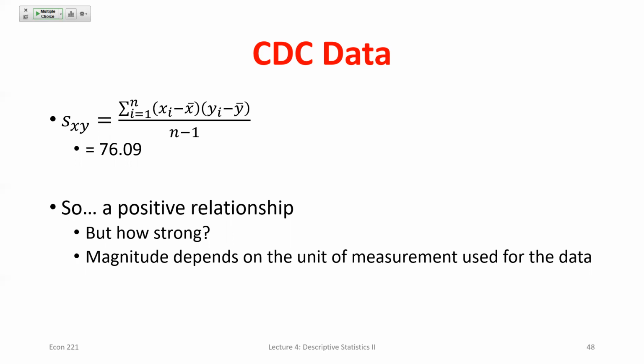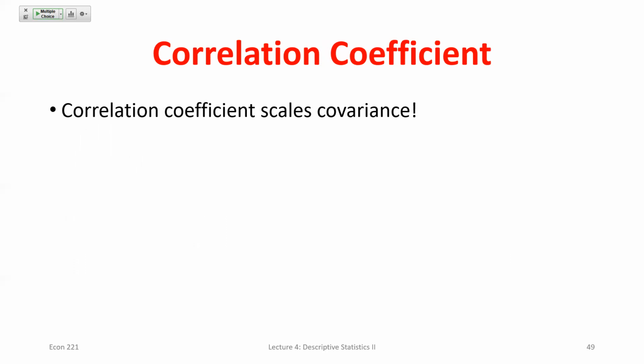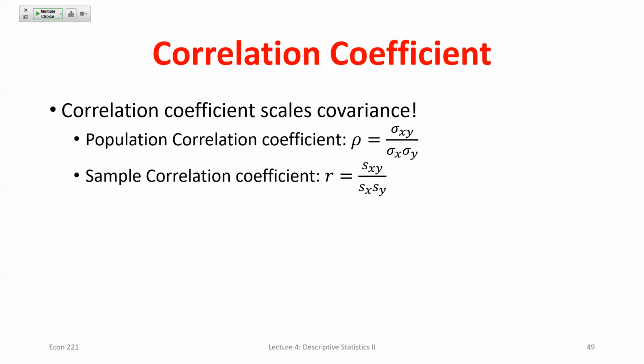So we need to do a little bit more work. So the covariance is great, but it's influenced by just how much variation exists in those X and Y variables to begin with. So what we're going to do is we're going to scale this covariance to create the correlation coefficient. And I'll kind of give you an idea of like the math behind why. It won't be like exact proof, but oops.